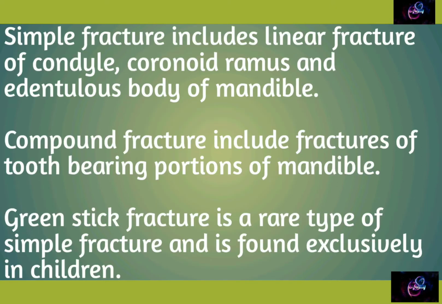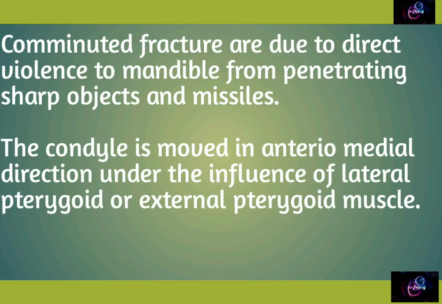Simple fracture includes linear fractures of condyle, coronoid, ramus and edentulous body of mandible. Compound fracture includes fractures of tooth-bearing portions of mandible. Greenstick fracture is a rare type of simple fracture and is found exclusively in children. Comminuted fractures are due to direct violence to mandible from penetrating sharp objects and missiles.